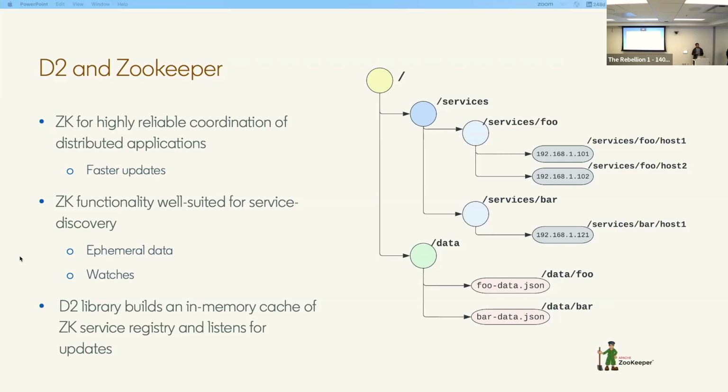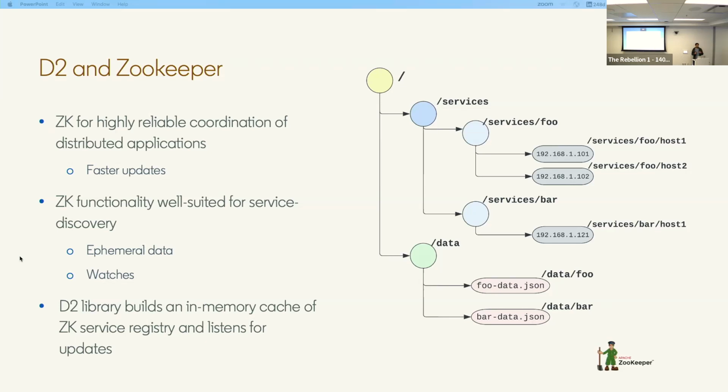And for better performance, we are going to be caching all the service registry data contained within Zookeeper, and we are going to store it within memory in ATS itself. And so whenever there's an update in this data, we need to update our cache as well. And Zookeeper provides a functionality of setting up watches. So this allows us to get notifications for any updates to the data.